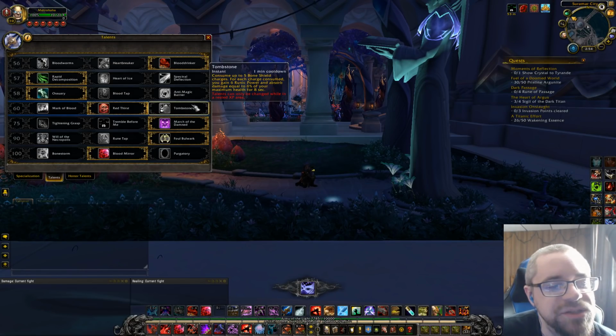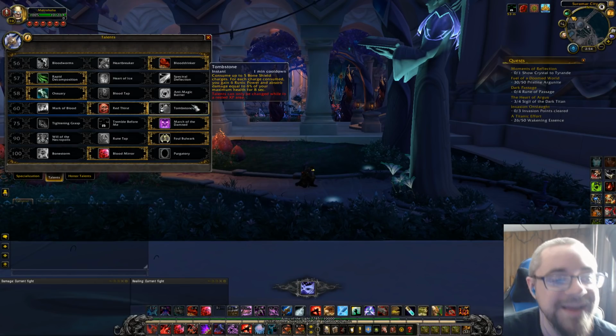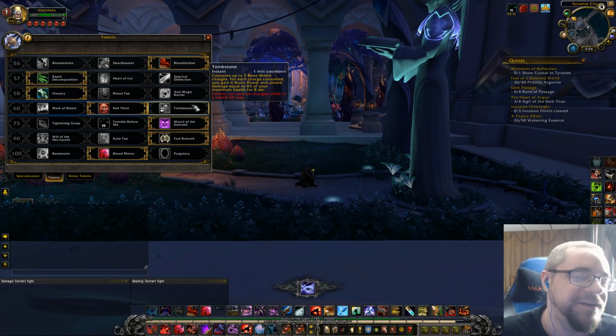Tombstone, of course, consumes up to 5 bone shield charges. For each charge consumed, you gain 6 runic power and absorb damage equal to 6. You don't ever want to do that. Oh, you don't want to do that, guys.